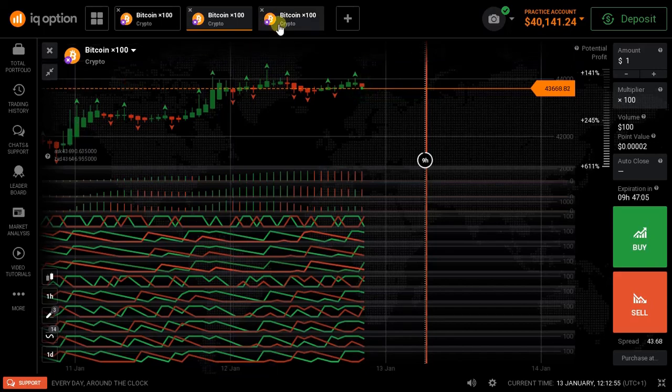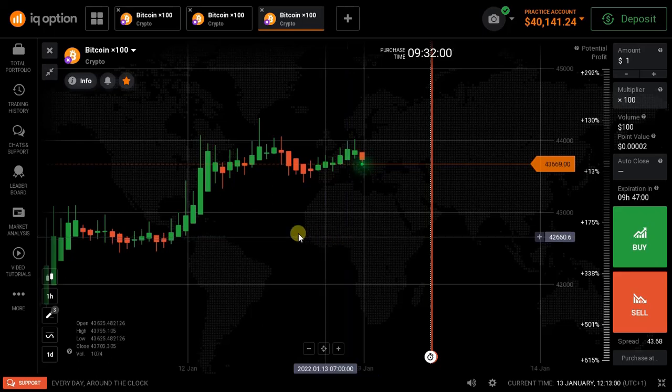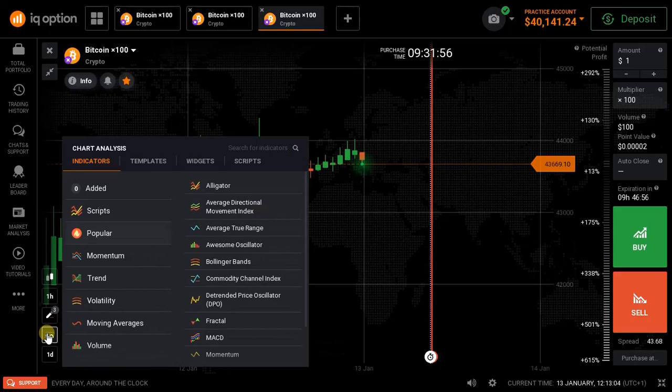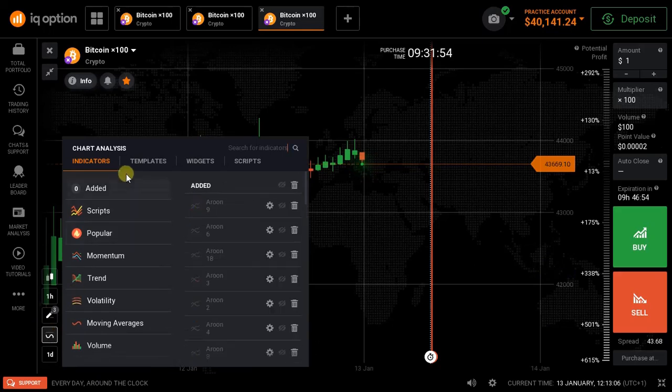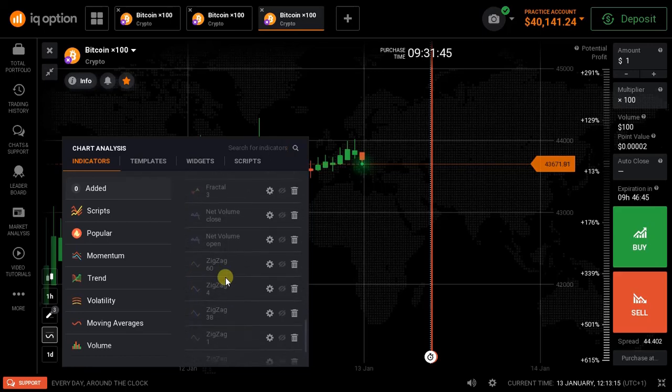If you go back to this chart, go to indicators. If you already have it in the added indicators, like here where I already have the fractal, you can just click on show and it shows up.